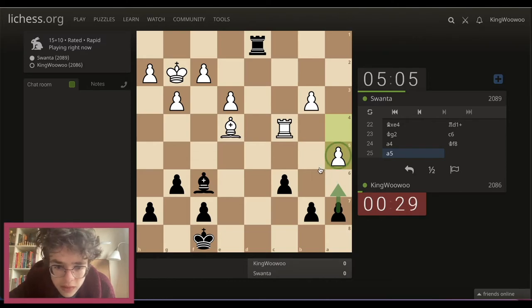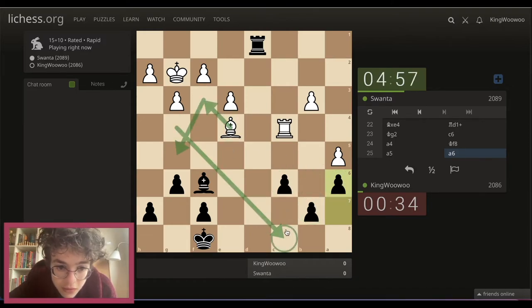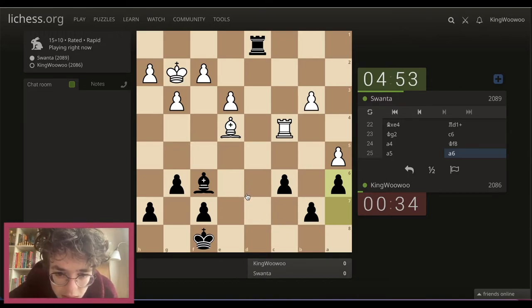Then this pawn is kind of weak, so I can target it. Might be fine. Okay, let's go for it anyway. I don't care. Yeah, this rupture is kind of annoying if he can in some way get in my position, but I don't think he can. Through this, I just go there. The reason I did this is also because I think this pawn is a target, as well as if he plays that, I can target it like that.